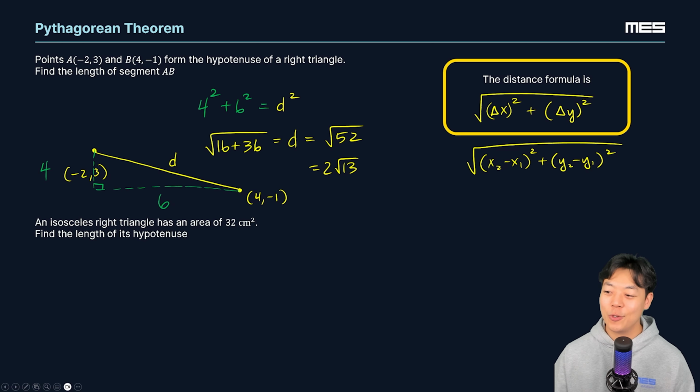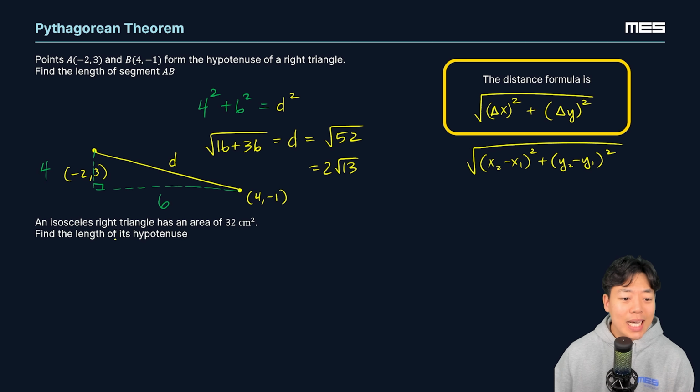But I'm here to tell you that you don't have to have this in this particular order, because when we square it, whatever this number is, positive or negative, will become positive anyway. So you don't have to worry about the order in which the x sub 2 and x sub 1 come. You just need to find the difference between those two values in both the x and y direction. And it's basically the Pythagorean theorem.